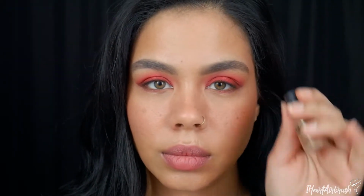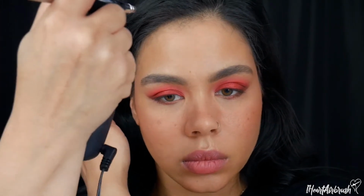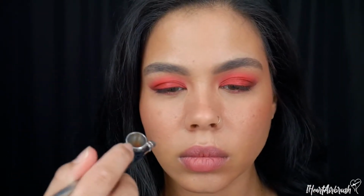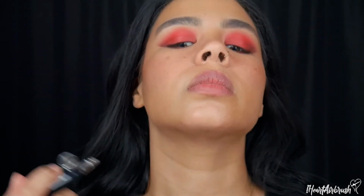Now to contour and bronze. Here I'm taking dark almond and just applying it to the areas where I like to bronze and contour. Carving out the nose a little bit, and then of course the jawline and chin, and then I do a little bit on my neck as well.